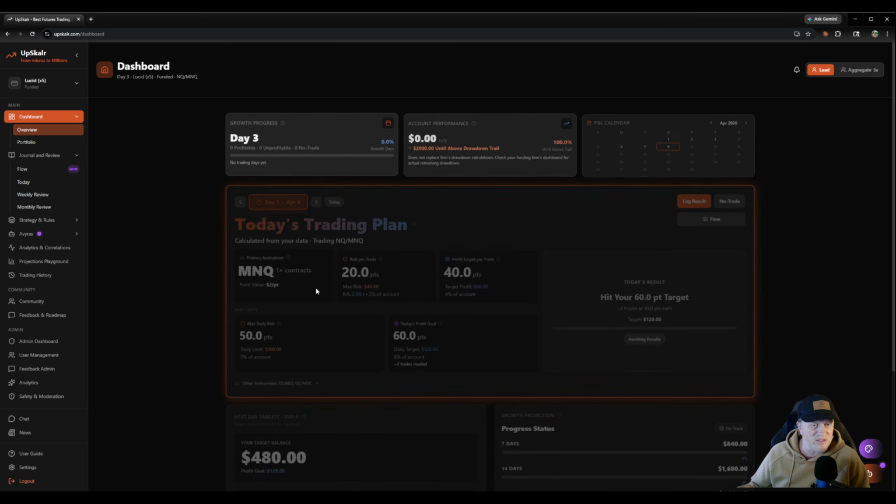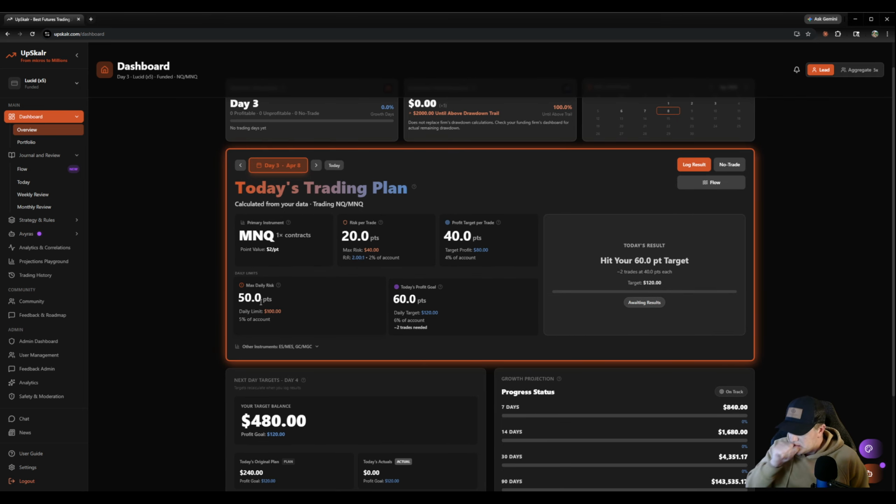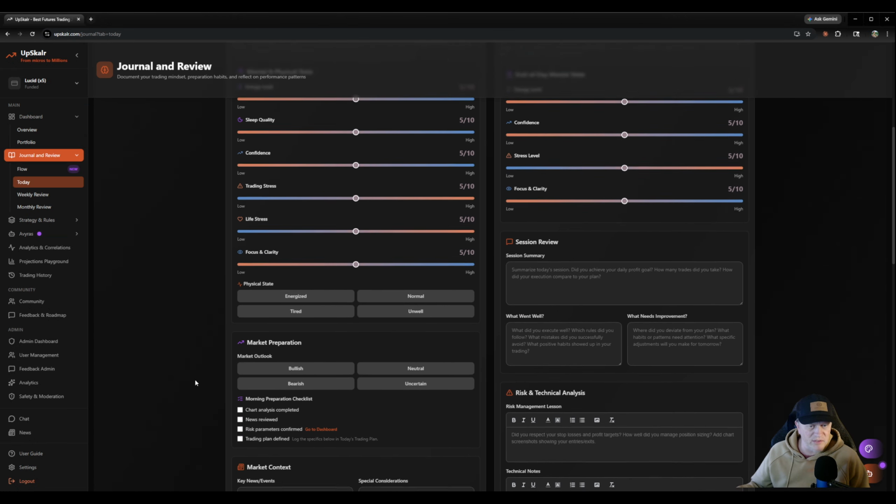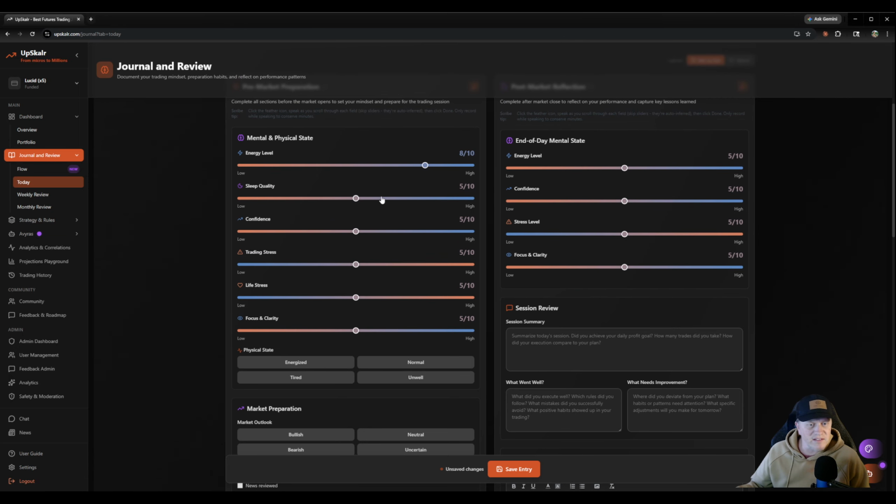And what this is referring to is back on the dashboard for today, right? What is your risk per trade? What is your risk that you're going to be willing to take for the day? So you want to be able to go and view that. And I didn't save any of that, so that's great.